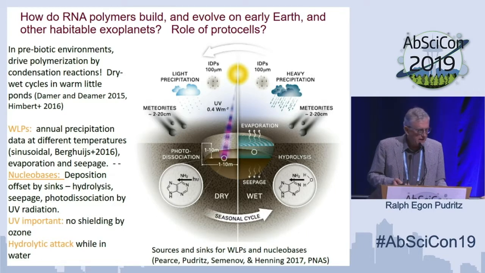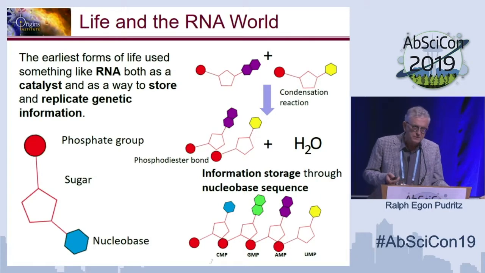We start given that we're supposed to have molecules around, nucleotides in this case, lipids perhaps delivered from meteorites, and the question is, what happens next? The first step: how do we get polymers? As shown in your diagram here, we all know the importance of these condensation reactions, particularly driven home by the work of David Deamer and his collaborators.